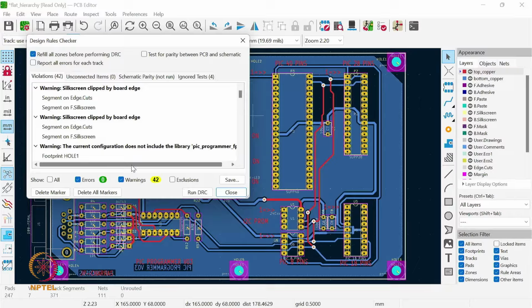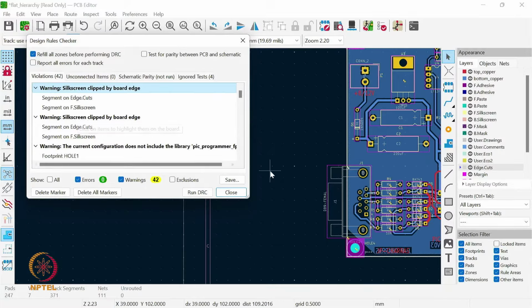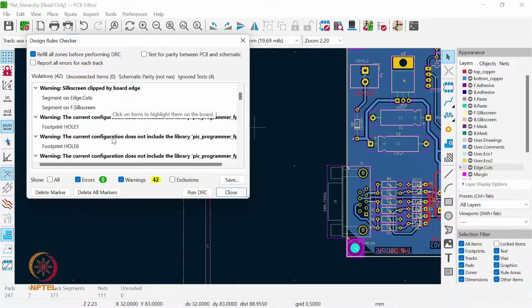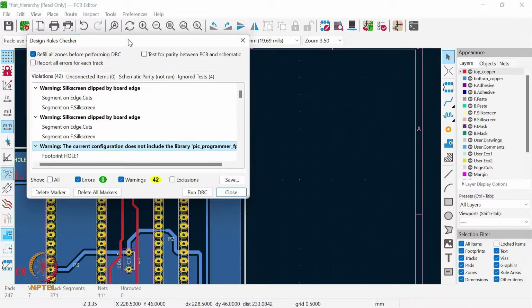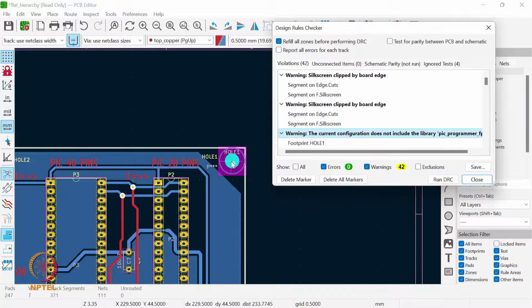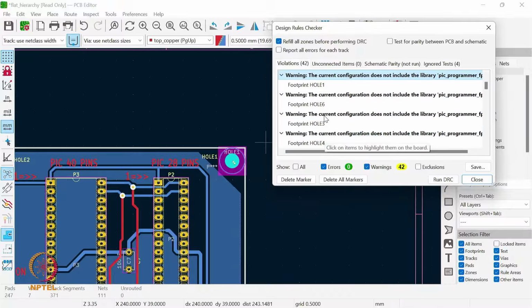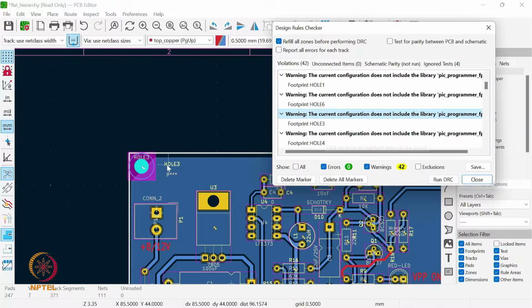very carefully. So these are all the warnings the DRC has generated. You just click on it and it will point to where that warning is coming from. For example, this clipped by board edge. The other warning is somewhere here. This is highlighted by this arrow.